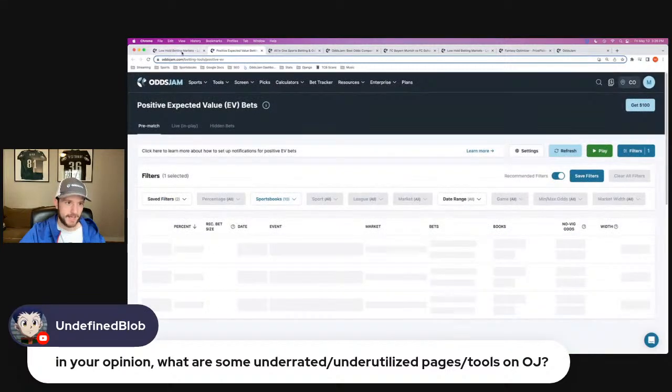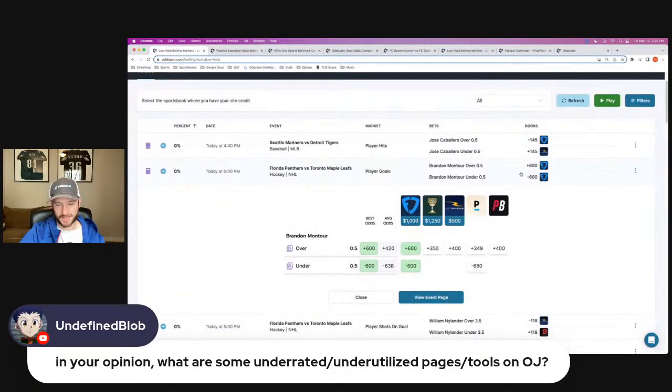But the low holds page will have some really good ones, and it doesn't quite overload your feed either. Like plus 600 on FanDuel, look at every other book, plus 350, plus 400, plus 349, plus 400. Now this might show up on the EV page because of Pinnacle, but if it's a one-way market, then it wouldn't show up on the EV page. There are certain small flaws like that. Not flaws is a bad way to term it, but there's no way of calculating the no-vig odds for a one-way market, so it might not show up on the EV page.